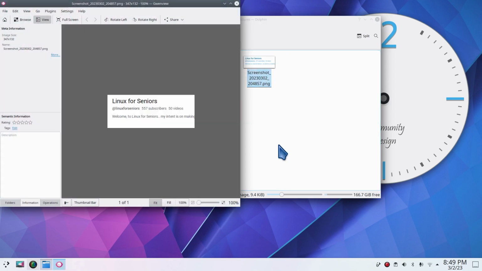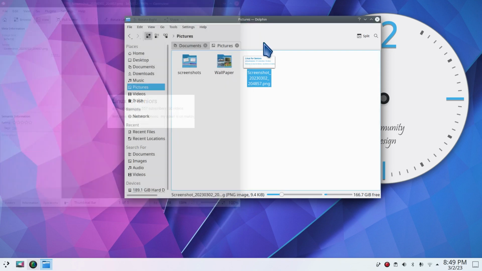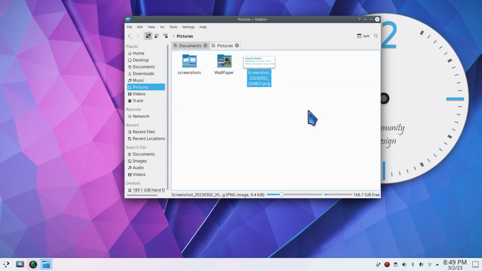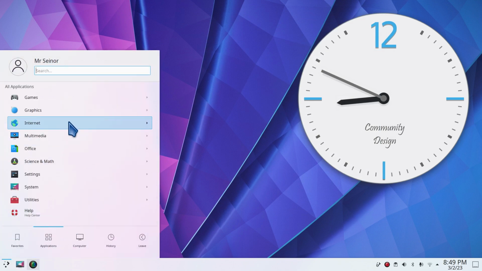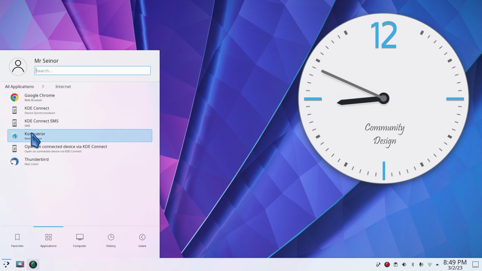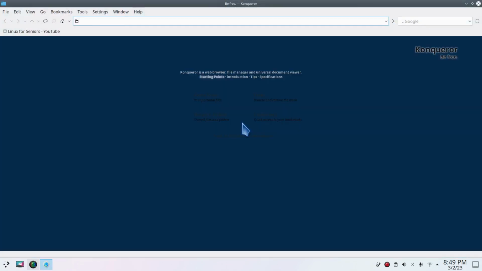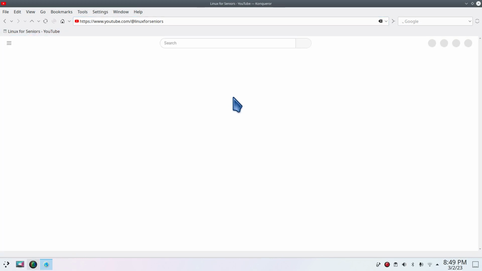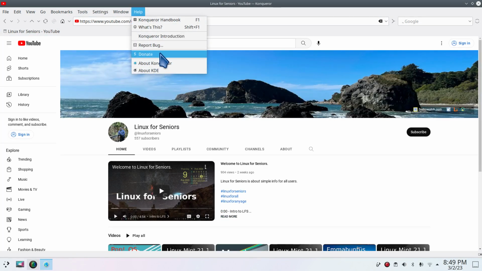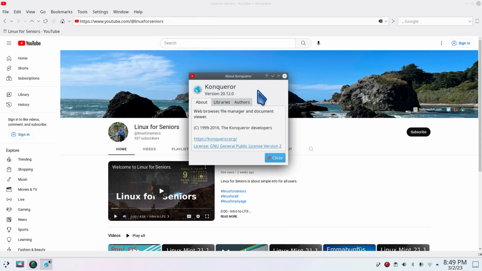So yes, you can do that also with web pages. Yeah, I do some weird stuff sometimes. So I'm going to delete that on purpose and continue. What's the other web browser? Actually, if I go into the internet, it would be easier for me to show you that. It's called Konqueror. And I will also show the same thing in here. So this is a different web browser.